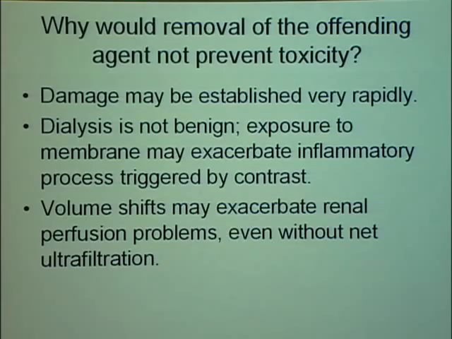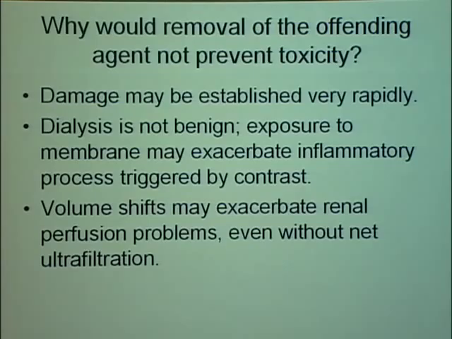What flows from that idea, though, if that's the case, is that it's not the prolonged exposure to contrast that's the problem, but something different in the chronic kidney diseased kidney that alters its ability to respond to this vasoconstriction and cellular toxicity. And so it's not that the patient is exposed to contrast for hours, it's just that they can't tolerate exposure to contrast at all.